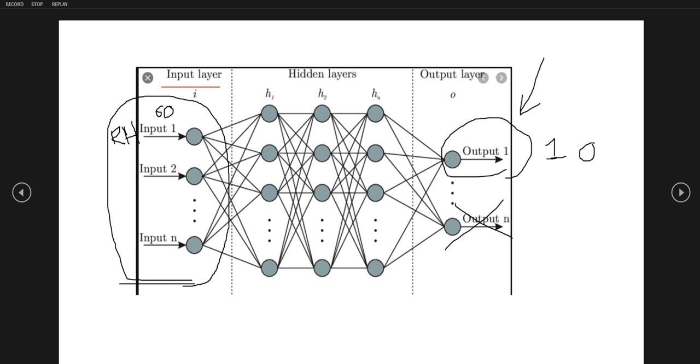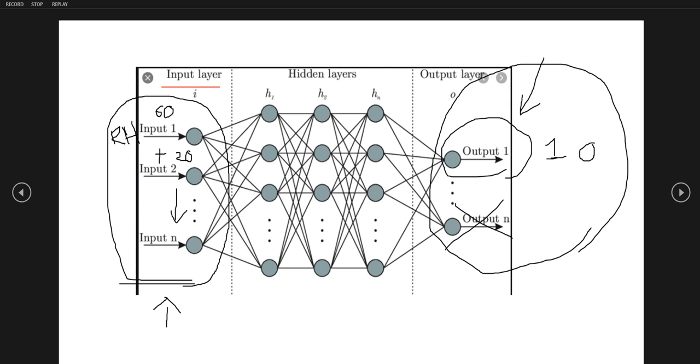Input means you enter it in the machine. Input 2, for example, the temperature today is 20 degrees Celsius, okay? So you input it here. And how many inputs do you put? This is down to the expertise of the guy. So if you're a lawyer, you might tell me, for example, if the question is about law, how many times has this guy committed a crime? How many, I don't know what? You are an expert, so you need to tell me what is important to input, right? So this is why the input is about expertise. The output is how well the guy does. The guy, I mean the neural network, right?